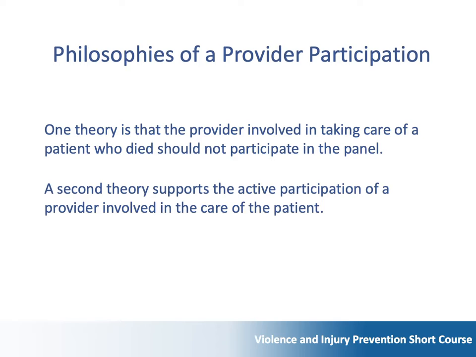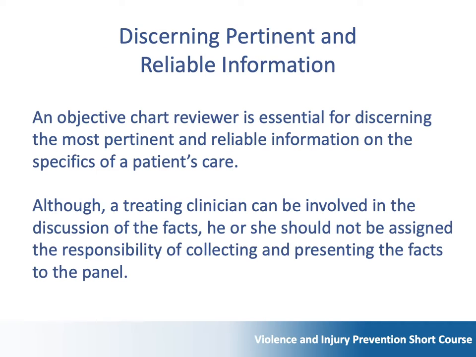Whoever attends, it is clear that the critical chart and data review should not be assigned to the treating provider. An objective chart reviewer is essential for discerning the most pertinent and reliable information on the specifics of a patient's care. Although the treating clinician can be involved in the discussion of the facts, he or she should not be assigned the responsibility for collecting and presenting the facts to the panel.